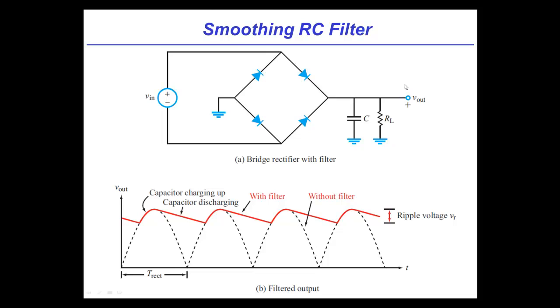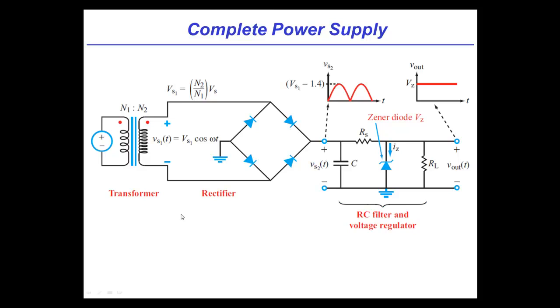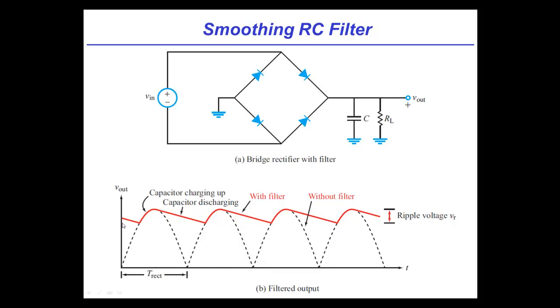Okay? Okay, makes sense. All right, so now we've got a ripple. So that's not great. We really want a steady 10 or 12 volts for our power supply. So how the heck are we going to get rid of this ripple? Well, that's pretty easy. Here's what I'm going to suggest. I'm going to suggest that we have this ripple. If we pick the capacitors and resistors properly, it's pretty small.